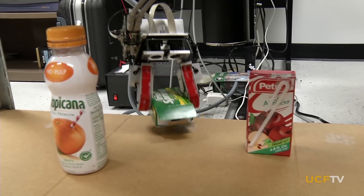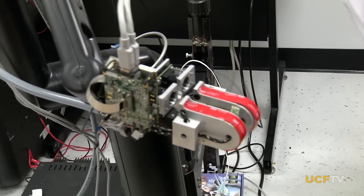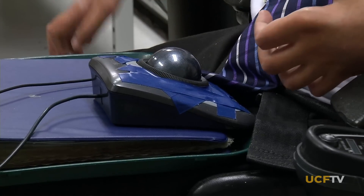The needs that many patients specify is they want to scratch their head. It's just a simple thing as scratching your head. It's sometimes not possible for an individual with a spinal cord injury, for example. So can the robot physically interact with both the environment and the human being? Can it be safe? Can it be accurate?